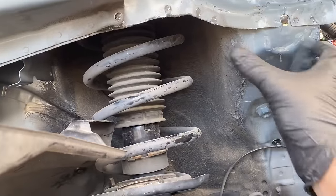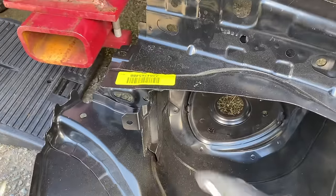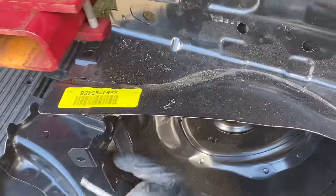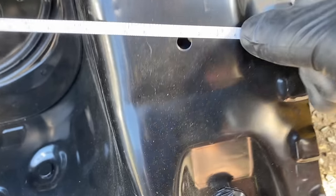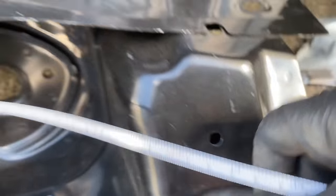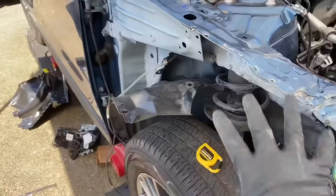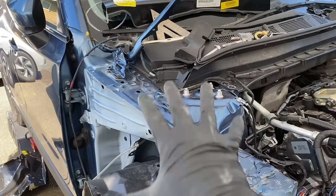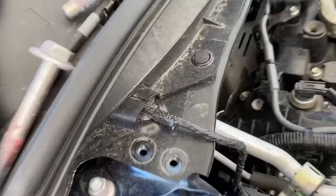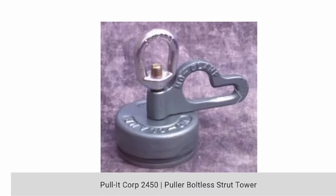As you recall, the spacing between this hole and this bracket wasn't as long as it should have been because this panel got shoved inward. But after making that pull and taking some measurements, I think we're good. Going back to our new replacement part for reference — using this hole here, we get 315 millimeters. Going to that same hole on the repaired car: 315 millimeters. This area is far enough out. The very last thing to do in this vicinity is pull the strut tower back laterally to get the bolt holes centered in the strut tower brace. Specialty strut tower pulling clamps exist but they're expensive and I don't have one.